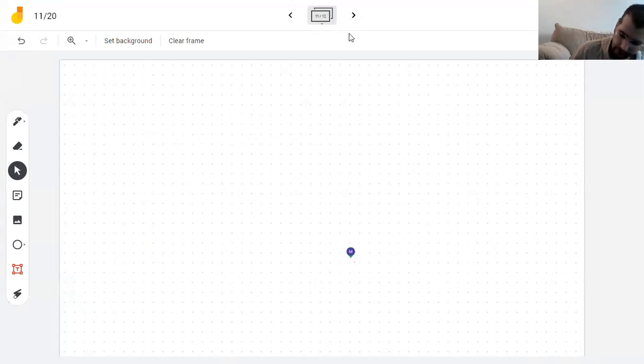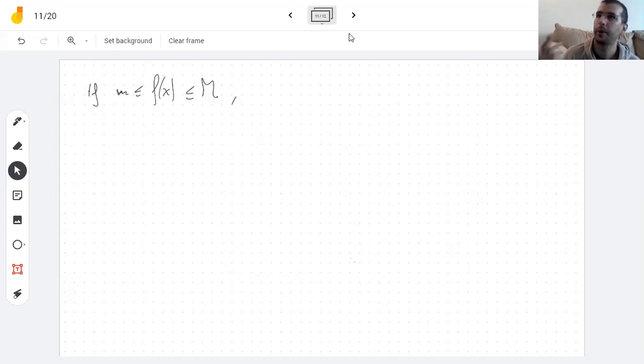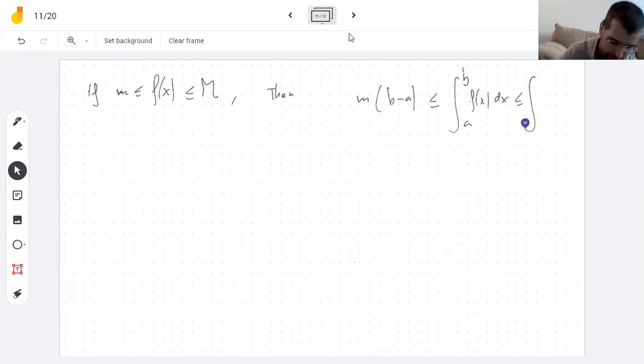Okay, so another thing that happens is, say I know the minimum or the maximum of a function. I'm just calling them little m and big M, or even if I don't know the minimum and the maximum, just a bound. I don't know what the maximum is, but I know f is at most 10 all the time. Then what happens is that the integral is between two numbers. So you can figure this out by the previous property, because little m and big M are constant functions. And you know the integral of a constant.